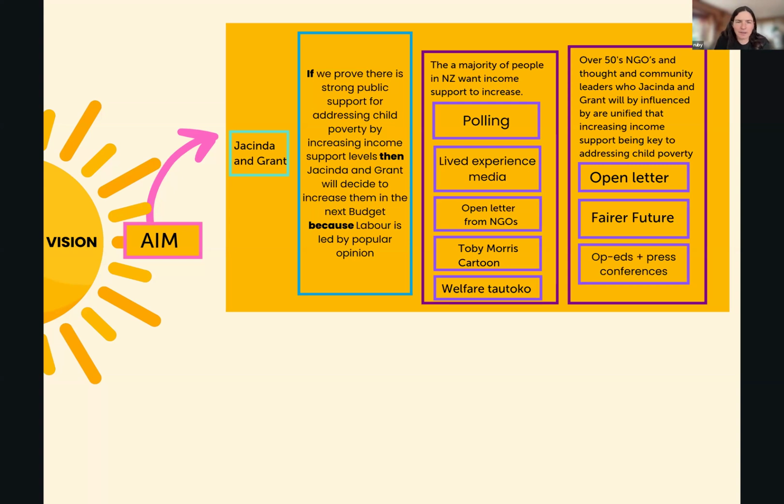And so you'll see within this, another point on tactics is to note that often tactics relate to multiple goals or even to multiple theories of change. We've got lived experience media in here, so that's something that we did. We supported, worked with, and provided wraparound support so people with lived experience of income support levels could be telling their own stories in the media. We also had a thing going with We Are Beneficiaries, an amazing group of artists that would do art for the people who had told their stories.